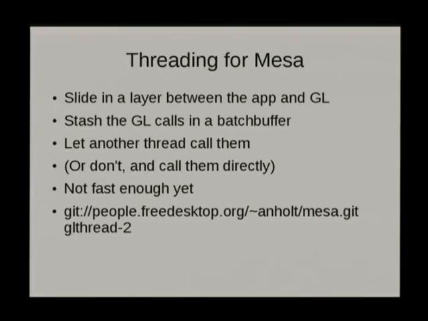All they do is they take your OpenGL calls coming in and insert a layer. Every OpenGL implementation has this dispatch table, a giant table of function pointers, and when you call GL begin, all that GL begin does is look up this entry in the function table and call that thing. So given that we already have this table of function pointers, I can slip in a new table of function pointers that just saves off which call you made, what its arguments were, any data and any pointers that there were into some sort of batch buffer. I can queue up a bunch of those in user space, hand that off to another thread and say, hey, could you go make these OpenGL calls for me?